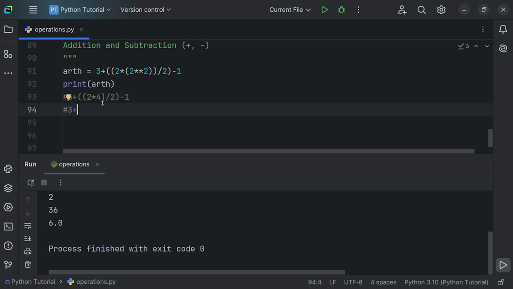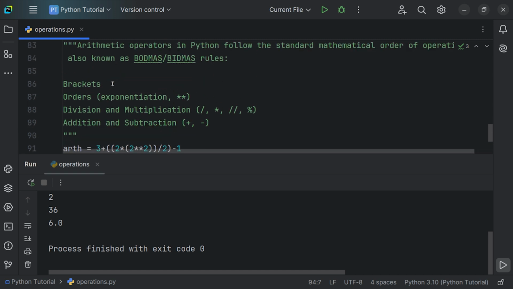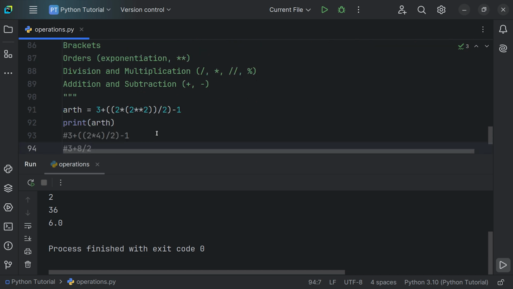For the time being, I'll be performing the multiplication, so the multiplication result of 2 into 4 will be 8. Later on, we can perform the division. In this case, you can perform either the multiplication or the division, and in the case of addition or subtraction, you can follow either one. Multiplication and division have the same priority. Addition and subtraction have the same priority.